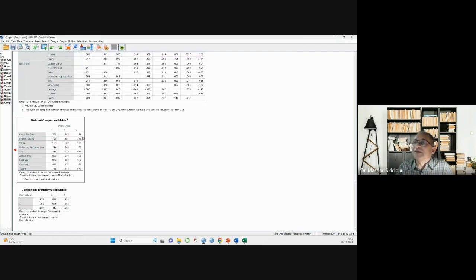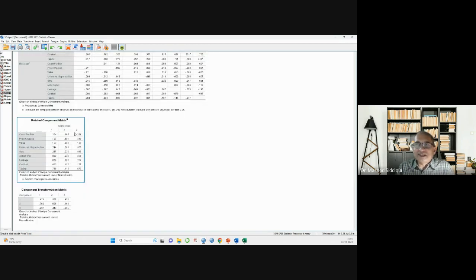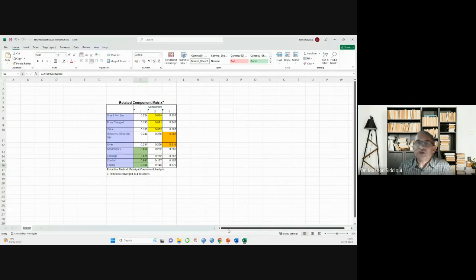So is it okay? I have just copied this from this output. This is a rotated component matrix. Means we are ignoring the component matrix. Why are we ignoring it? Because it achieves just the reduction part, but it is not interpretable because of 2 reasons. Number 1, there is cross loading. Number 2, all variables are being loaded to the first factor only. So it is not that useful for our purpose. Right? So we are interpreting the rotated component matrix. Is that okay? Or any question?